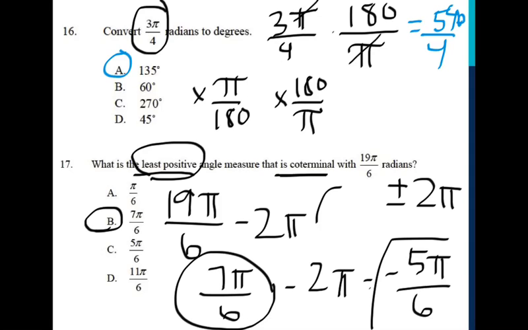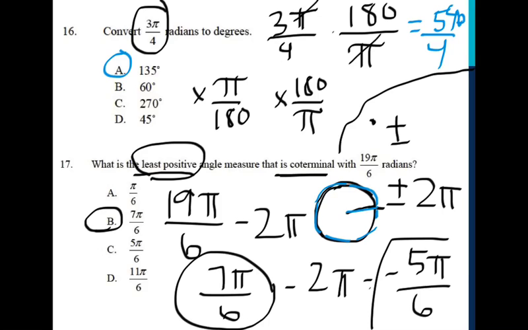So why is it 2 pi? It's 2 pi because there are 2 pi radians in a circle. This radius length, if I were to take this radius length, it'll go around the circle 6 times and a little bit. So it's always 2 pi. Pop quiz, if it's in degrees, what do you add or subtract? Yay! 360, because there's 360 degrees in a circle.